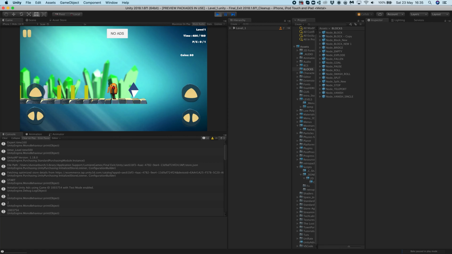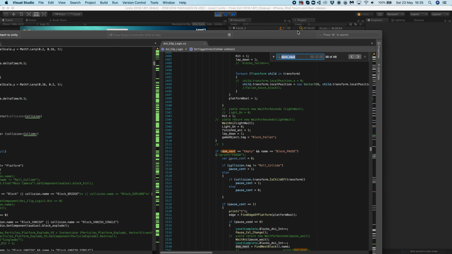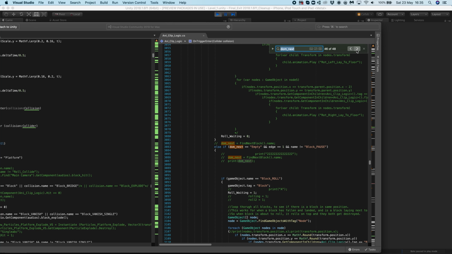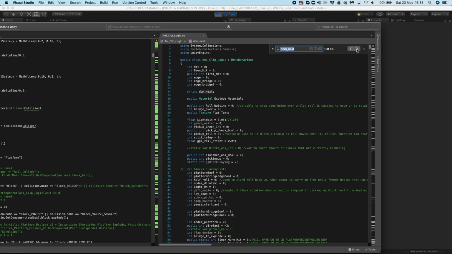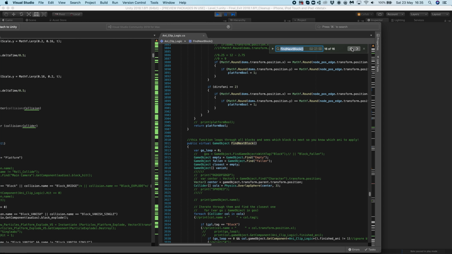Now that Dom next variable there, where am I getting that from? And that is a very good question, because I should have organised this a bit earlier before I jumped into this. I'm sure that's probably a function somewhere. Look how completely unorganised I am. Right, so the next one is find the next block. I mean, it's pretty simple. There we go, and it returns the name of it. So let's just go and find out where that function is.